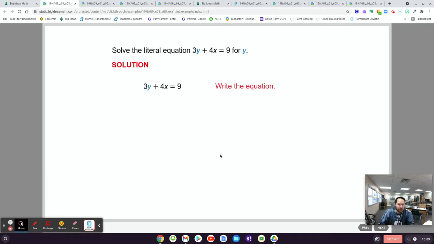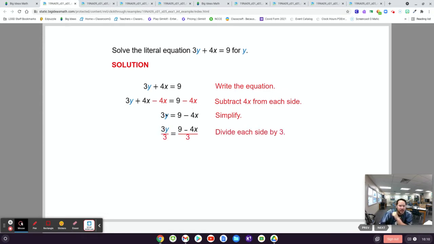So what you're going to want to do is first rewrite it. And then they've highlighted y in blue just because we know that's the one we want to get by itself. So this 4x and this 3 have to go away. So what should we do first? Yeah, you subtract 4x on each side, and that's going to move the 4x to the other side. So now you have 3y equals 9 minus 4x. So now we have to get rid of the 3. So how do you do that? You divide by 3. So divide each side by 3, and 3 divided by 3 is 1, so that'll go away. And you'll be left with y equals 3 minus 4/3 x.